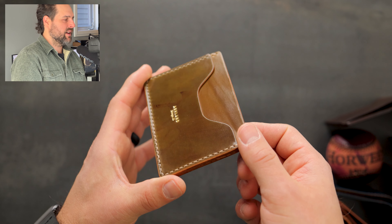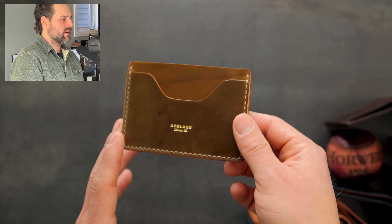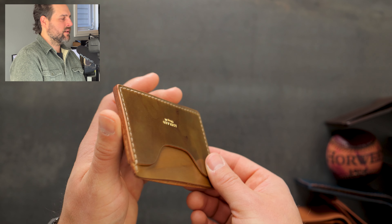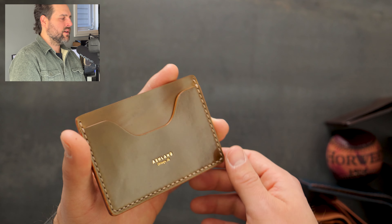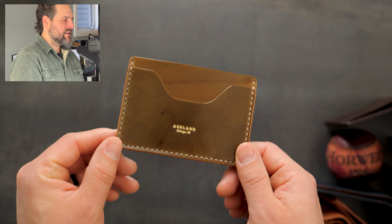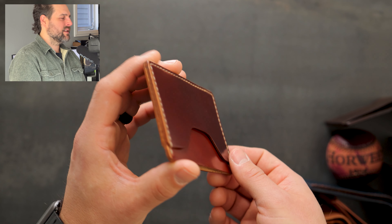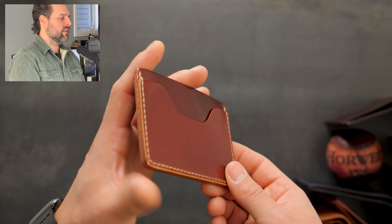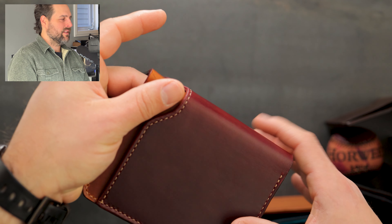Here's another three shot card case that also stood out to me. I'm not really sure what this is but I think it's inverted shell cordovan — it's a lighter, more pale green sort of tan color, but it does range a little bit. It almost looks like a whiskey shell cordovan color with some reddish drip marks, and we've included the gold foil stamp for our logo as well as hand stitching. On the back we have garnet shell cordovan, and the color on the garnet does range dramatically — more red and vibrant at one angle and darker and more brown at another.